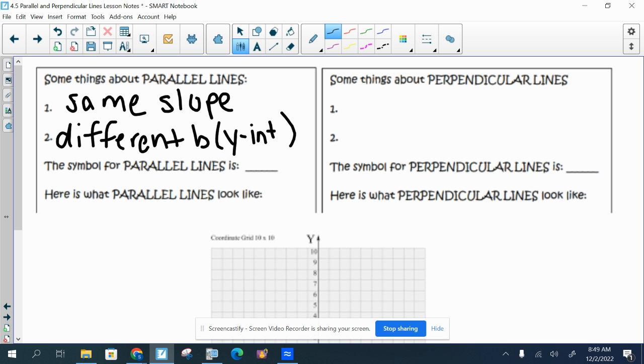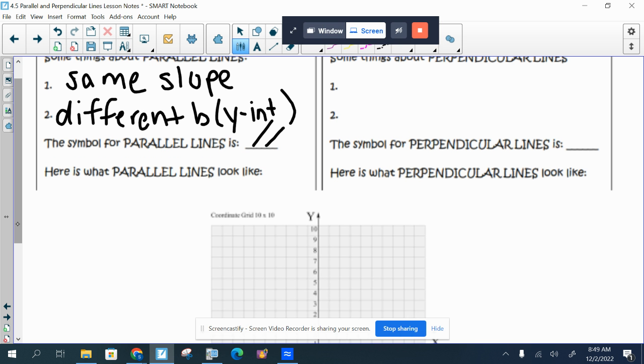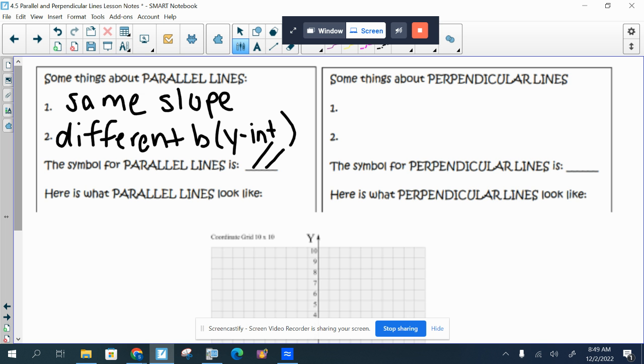The symbol for parallel lines is two parallel lines like up and down, but you draw them a little bit slanted. So it's like this, parallel. So that means parallel to. So we're going to make an example of parallel lines. Does anyone want to give us just the equation of any line, slope-intercept form? Pick a slope and y-intercept.